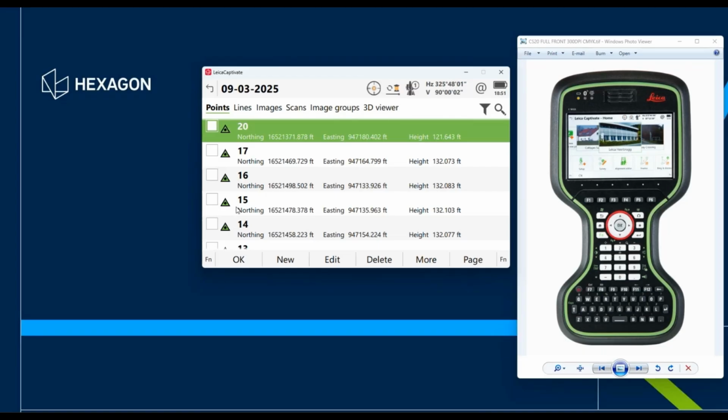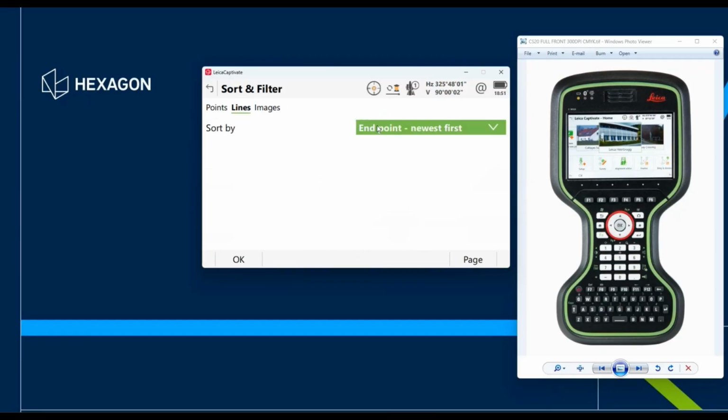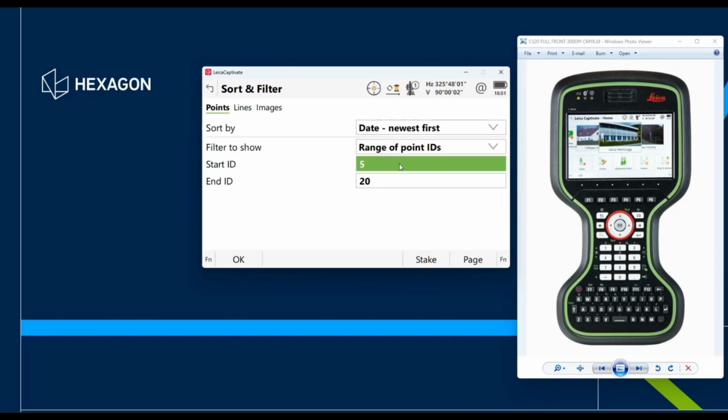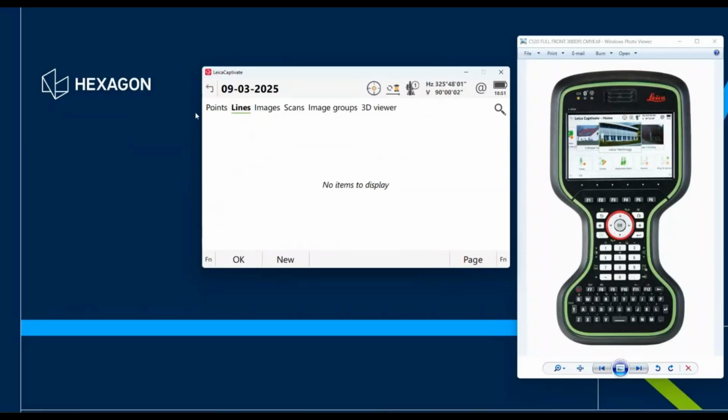If you're looking for points in your job, sometimes, as an example, if I go to function filter, and pick range of point ID, and I want to show point IDs between 100 and 1000, once in a while we get that type of scenario. A customer measured a point in the field, and they don't see their point in their job.